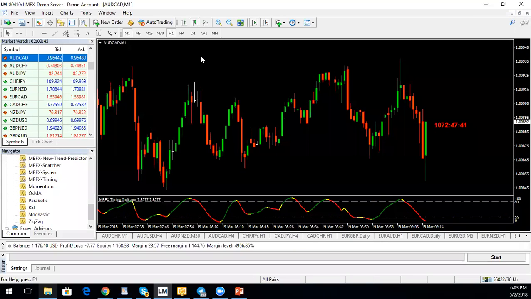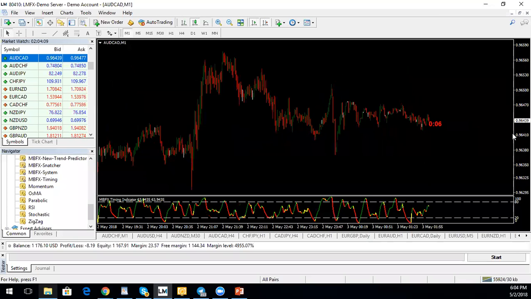Okay, so now MetaTrader 4 also allows you to zoom in and zoom out. Here at the very top, you have your zoom in and zoom out buttons. And then let's say you want to compress the candlesticks a little bit. Well, you can do that by simply holding on to this area here where you have all your charts.